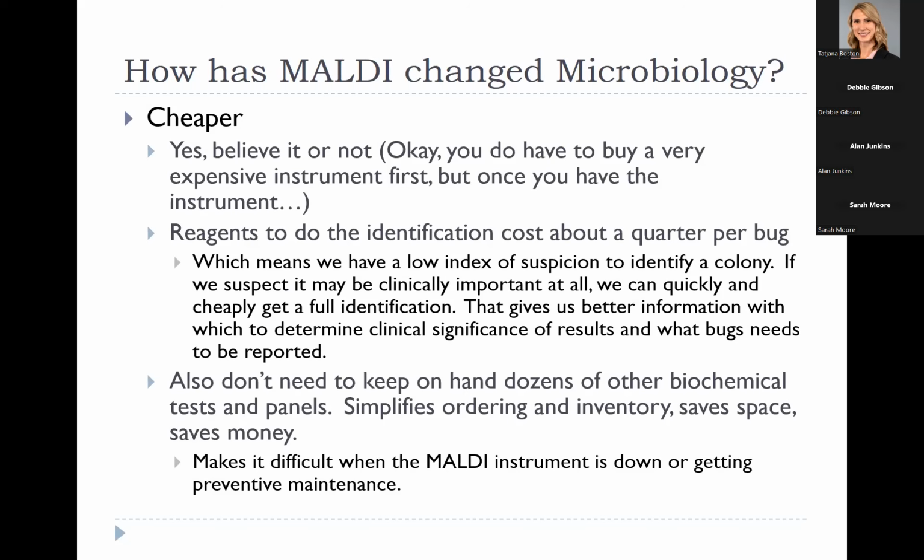Honestly, what I would suggest is you do what I did. You put it on the wish list, you put it on the list every year of equipment that you want to buy, and you constantly harp about it until administration, sooner or later, they'll cave on it. So it is the way to go. It is the way that we need to be doing, not susceptibility, identification now.